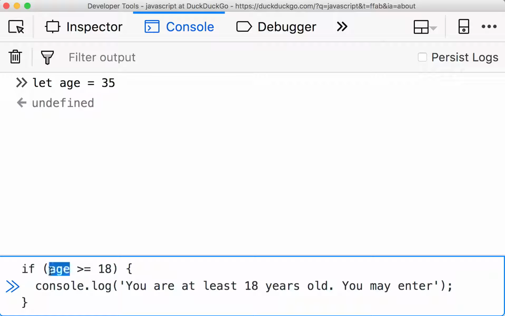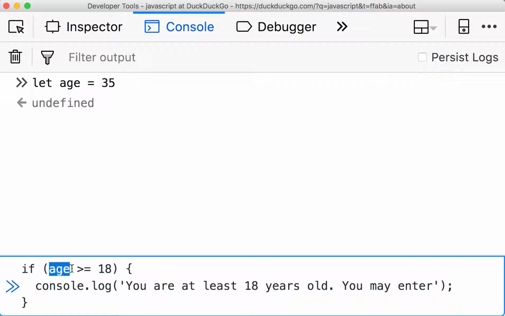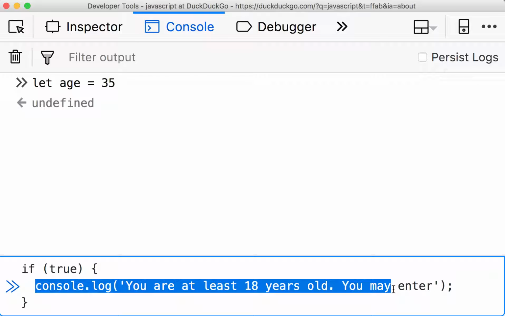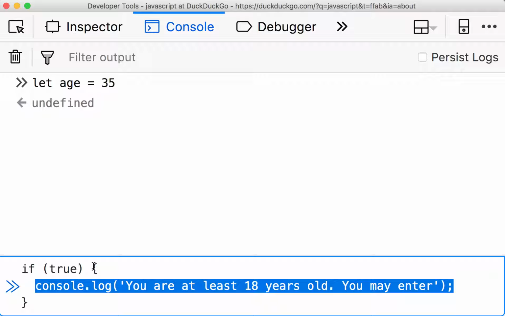So the condition right here, age is a variable. Right now the value is 35. So 35 is going to go here. 35, is that greater than or equal to 18? That is going to be true. So this is going to become true, okay? Because of that, everything within the following block, everything in between the opening and closing curly braces will be executed.